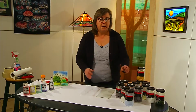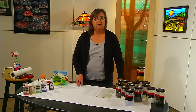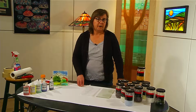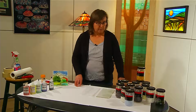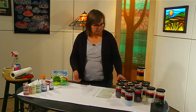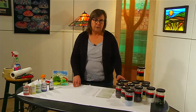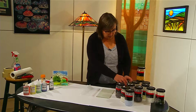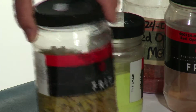What I do when I'm making a project is I keep very close notes of the glass that I've used, and also note if it's been a transparent or an opalescent glass, because it will really affect your outcome in the end. It's very experimental at the beginning, so do some projects. Don't worry about it too much, but keep very close notes of what you do. And then when you're completing your large piece, you'll come out very much more successful.